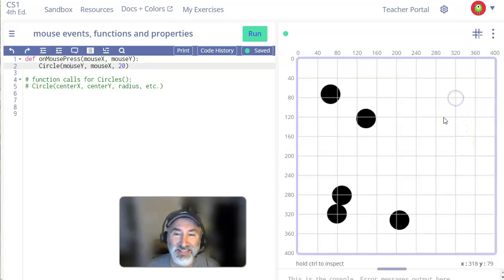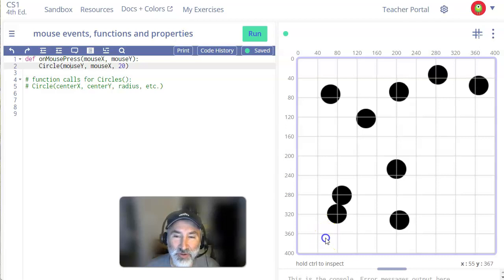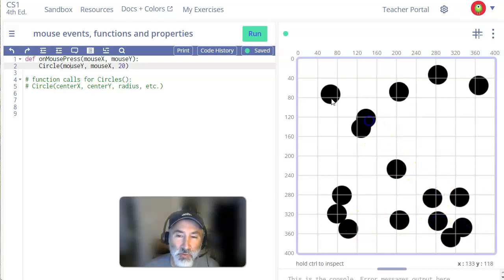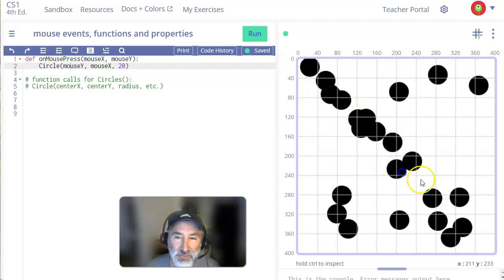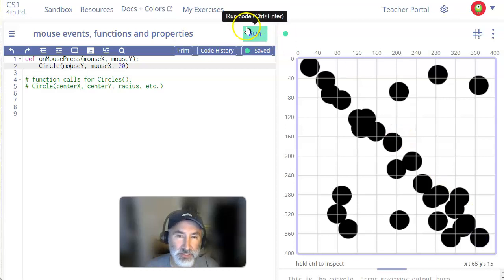Ooh, you can see something weird is definitely happening. If I click over here, I get a circle over there. If I click over here, I get a circle there. What if I click here? Interesting. Oh, watch this. If I click kind of in the diagonal of the screen, the circle's actually kind of close to where my mouse click is.